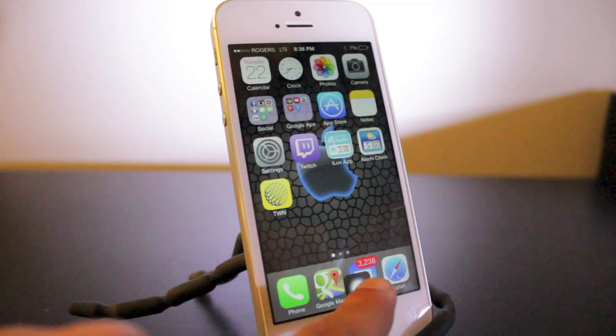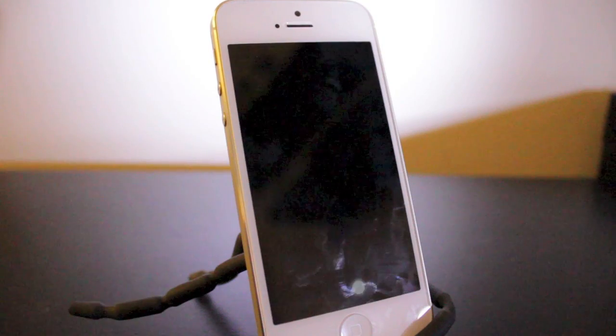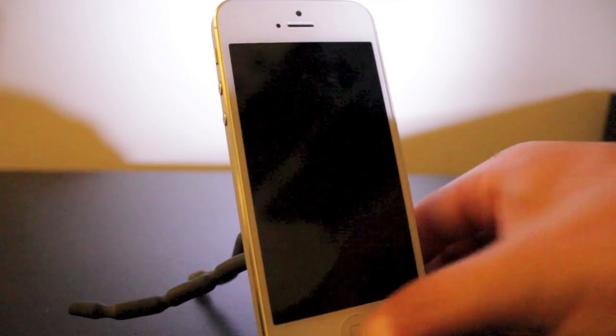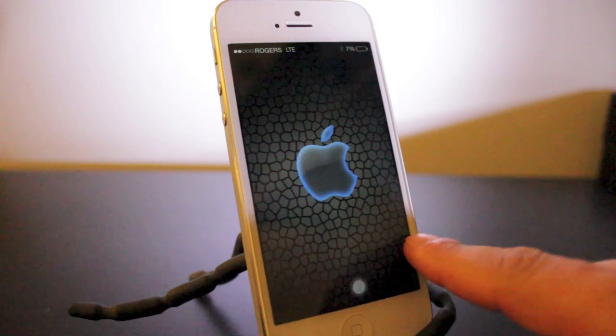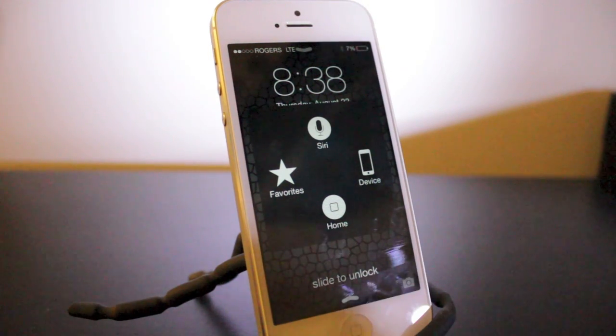As soon as you need to lock your phone, you just tap on it, click Devices, and then click Lock Screen. Now obviously you're going to need to use the home button to unlock and swipe. But as you can see, the lock button is still available to you and you can do various things through that.